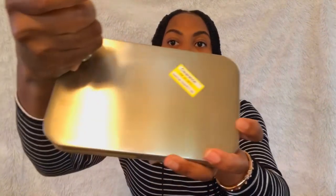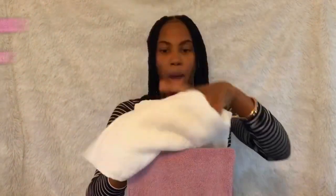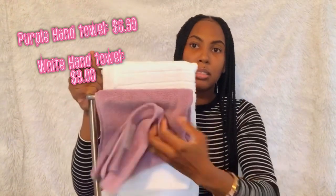I got this — it's heavy, good quality — to hang my rag and bath towel. This was on clearance: $23.99, I got it for $11.98, which was great because these things are not cheap. So I'll kind of show y'all how I'm gonna do it — I'll put the purple in the front, the white in the back, and hike it up a little bit so the bar shows. You'll see when I decorate, but that's what I'm going for.